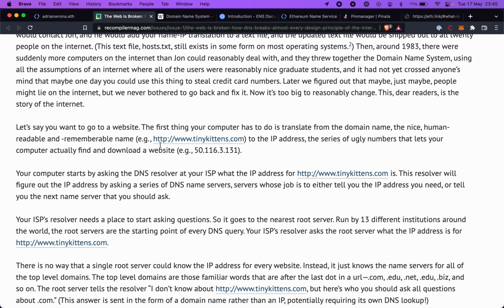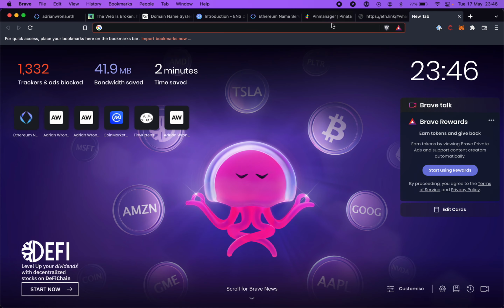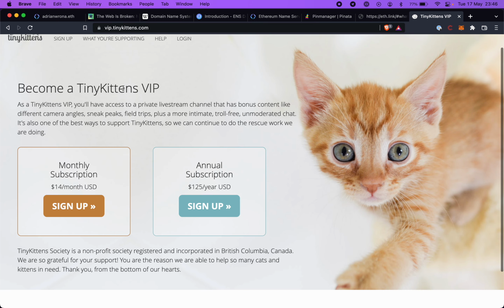So when you type tinykittens.com, you request the resolver to find what IP address is behind tinykittens.com, and then it points you to that IP address so that you can take the content out of the server, and the content is just a website itself. We can actually even do it. If we copy that and paste it in here, it's actually gonna open Tiny Kittens.